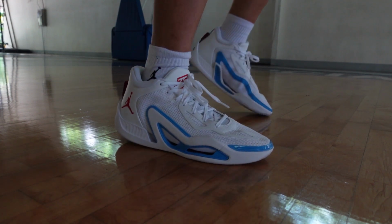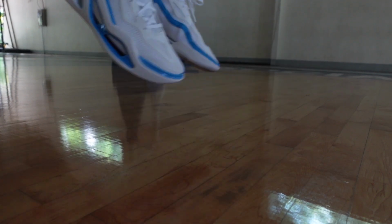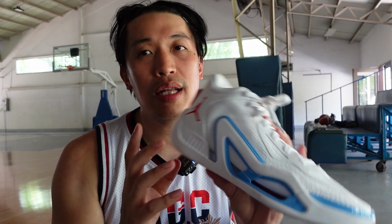If I could compare it to another sneaker, I would compare it to the Kyrie 6, which I really like. That implementation of zoom unit there in the Kyrie, even though that was a zoom turbo, it was thin, but I like the bounciness of it, and it was really low to the ground. And that's, I think, one of my favorite Kyries, because comparing it with the 7 and 8s, or the Infinities rather, it felt more alive compared to the 7 and 8s zoom turbo unit in the forefoot. And it gave me that same feeling here on the TATUM 1s. So I felt bouncy at the same time, low to the ground.